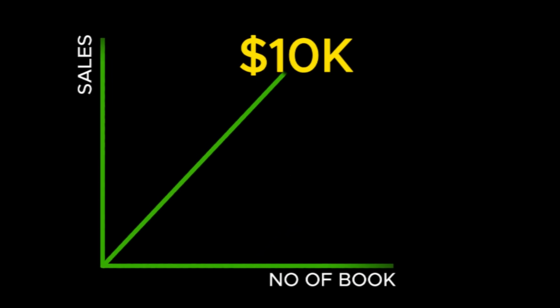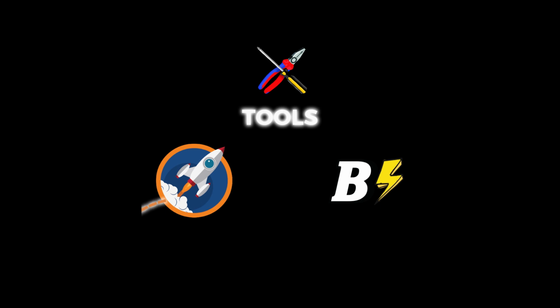Branding on Amazon KDP involves creating a unique identity and image for your book to stand out in the market. So in this video, I will literally show you how you can move from $0 to $10,000 every month by applying these 5 strategies. So I will implore you to watch this video to the end because I'm going to show you all the tools that I use to brand my books on Amazon KDP. With that said, guys, let's get started.